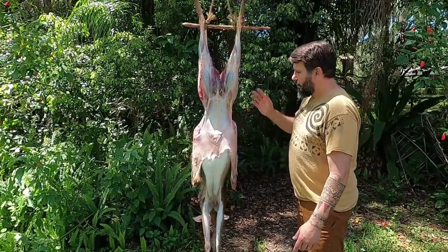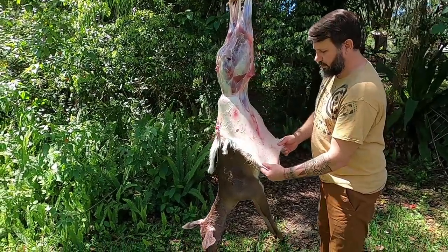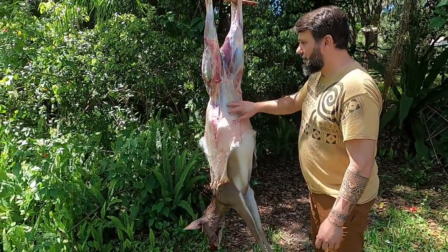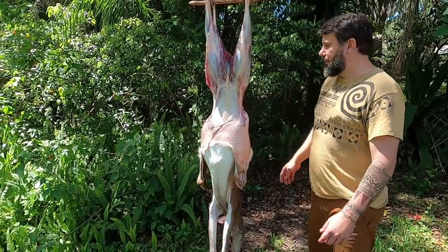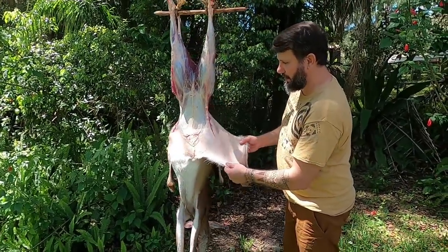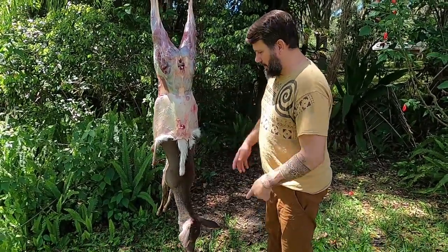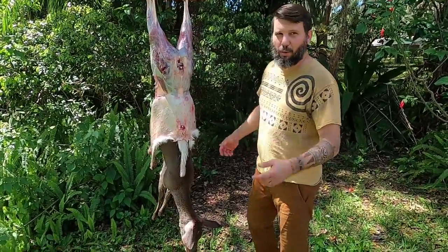But anyway, we'll open her up, we'll take the skin off, but that shows me right there that there's some sort of internal trauma to organs, and the fact that she's a little bit green in here. So it definitely doesn't smell bad, doesn't smell foul, and it's a fresh kill because she was alive. But that's probably what that's all about. I would assume she's been tapped, probably wasn't a full collision with a car, probably ran across, they slammed on the brakes and one good little hit knocked her down, she ran off and probably went a good ways, and just couldn't recover from organ damage, I'm assuming.